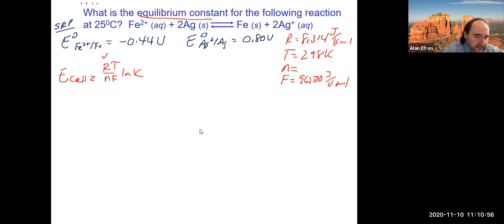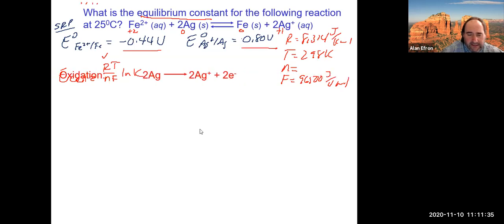When we look at this equation, we do see that the iron goes from +2 to 0, which means the iron is actually getting reduced in this case, and the silver is going from 0 to +1, which means it's getting oxidized. So based on the equation that's given to us, the silver is going to be the anode, and the iron is going to be the cathode. So this would not be a case where you would want to use these values. You actually want to use the equation given to you.